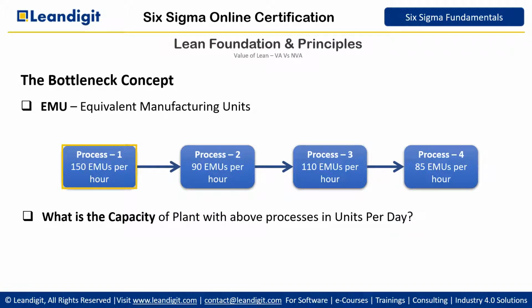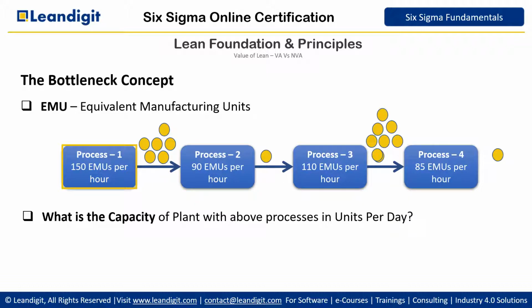So the first process manufactures the first unit. As soon as it manufactures the first unit, it gives it to the second process, which starts manufacturing it. When the second process is manufacturing it, the first process, being at a higher speed, starts building more units, and therefore we see inventories. And when the unit goes to the third process, we see inventory start building up before process 4 and before process 2. That means there is a capacity problem in process number 4 and process number 2.